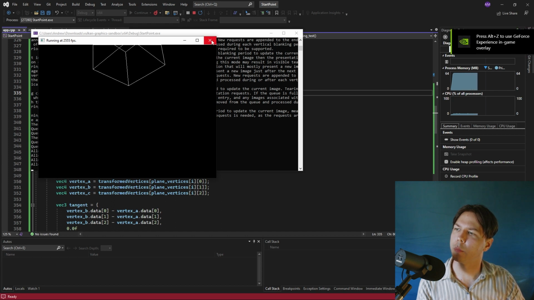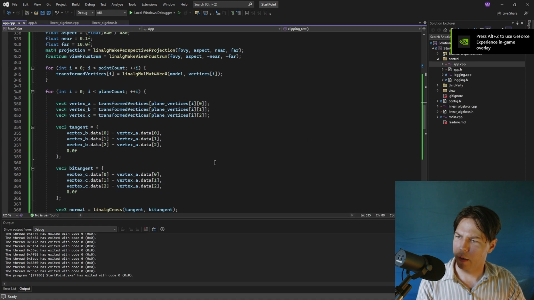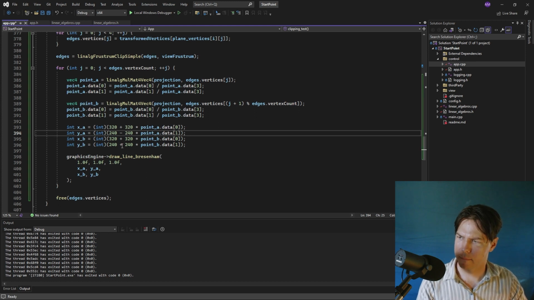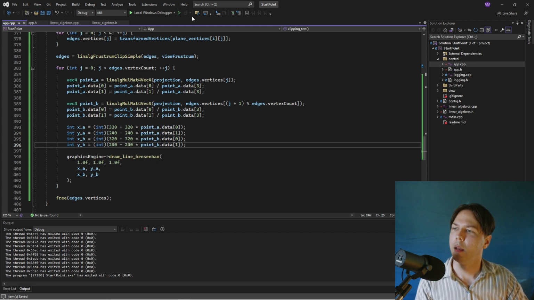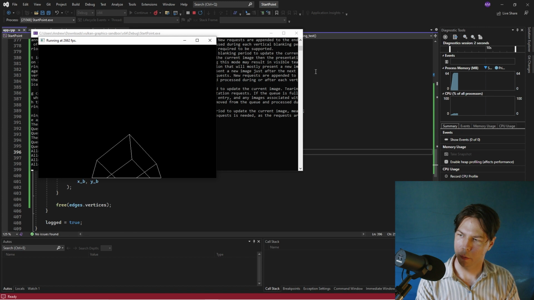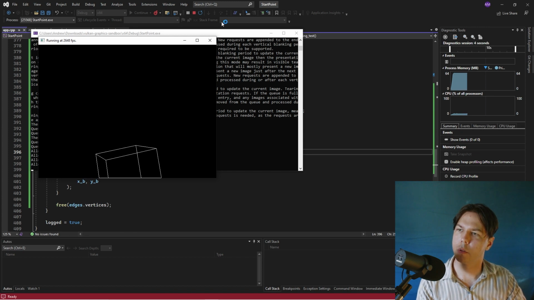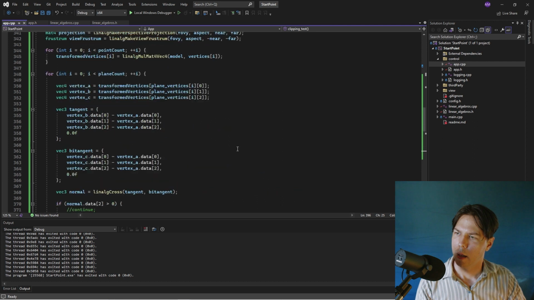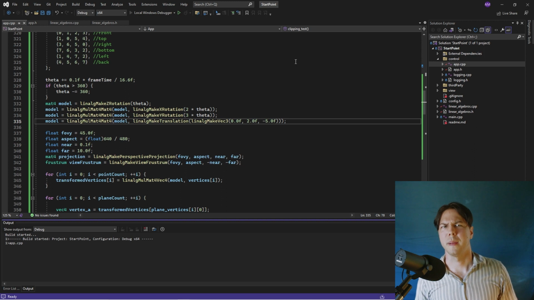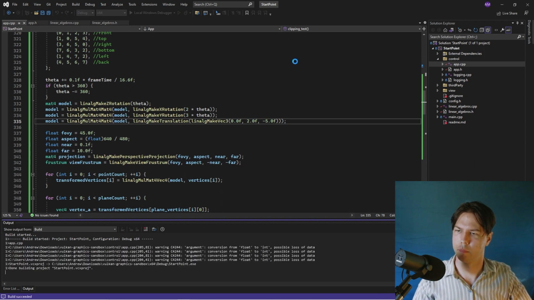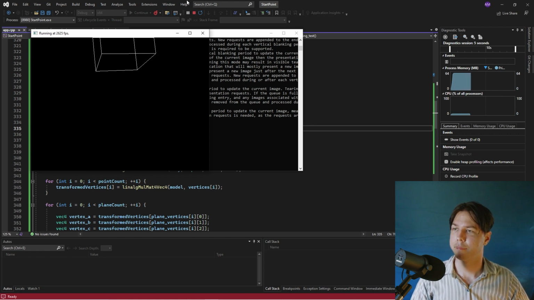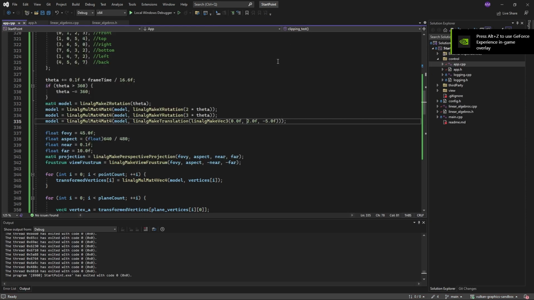Yep, that's working fine. Have I messed something up here? Yeah, I should be subtracting for the y, shouldn't I? Okay. Now it should be on the bottom. Okay, very nice. Good. And then I'll just do the top and check that that's working, and that'll probably be enough. There we go. Excellent. Cool. I'm happy with that.